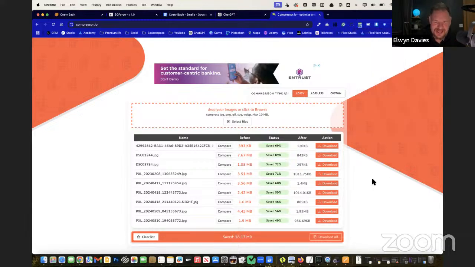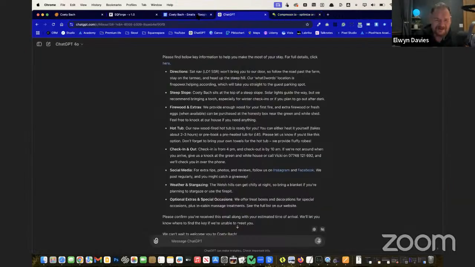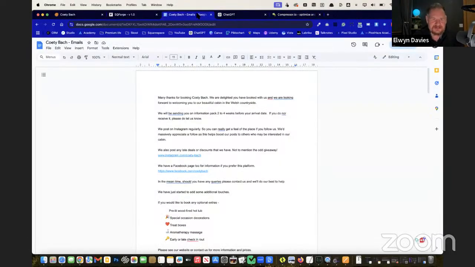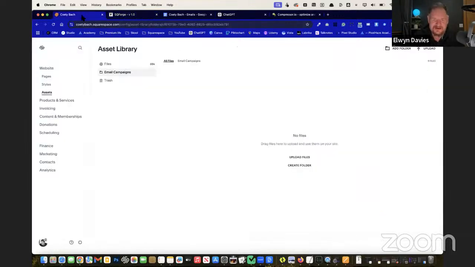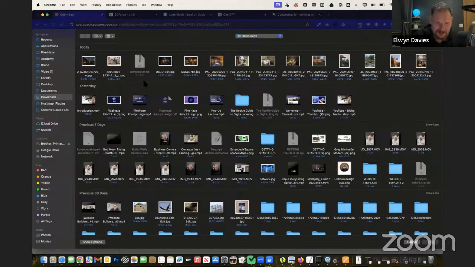So if you imagine having 18 megabytes coming into your inboxes, on a lot of emails you can't send attachments over 20 megabytes. So email tools like Google will not like that much. Even if Squarespace compresses them to say 40% of the size, it won't be anywhere near as good as doing this. So anyway, sermon over.